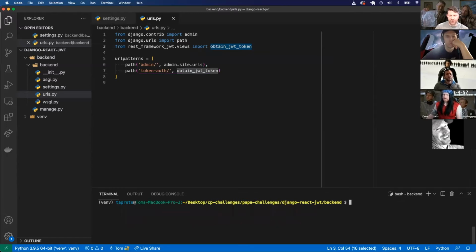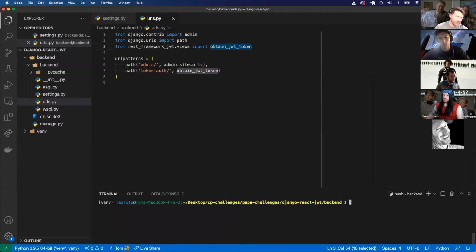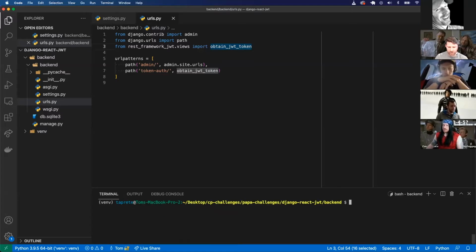And from here, I'm going to go ahead and migrate. So python manage.py migrate, because we're going to be using the built-in user model for this. We're not going to generate our own user model. We're just going to use the built-in user model. After this, I'm going to go ahead and create a superuser. So I'm going to run python manage.py createsuperuser, and I'm just going to go through the prompt to create a superuser. 1, 2, 3, 1, 2, 3. Yes, that's okay. Good. So I'm going to clear the terminal.